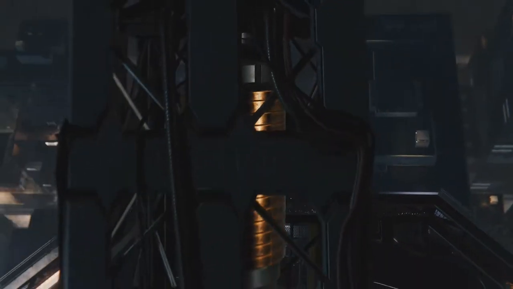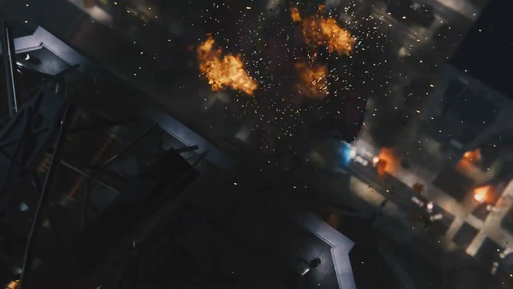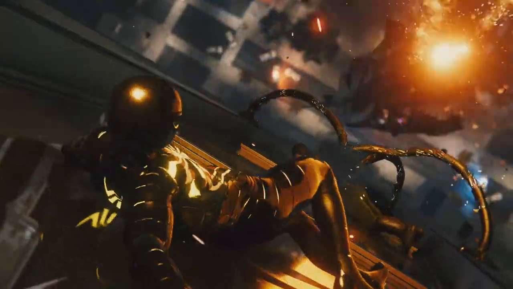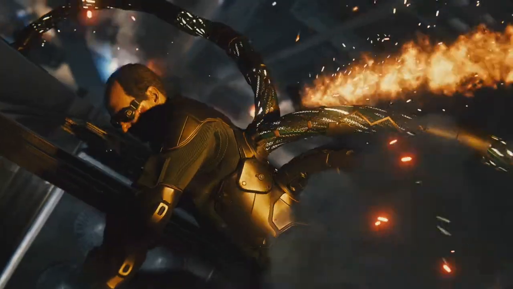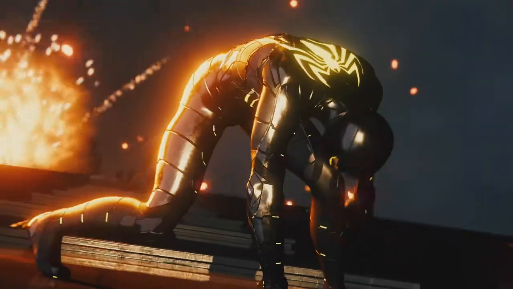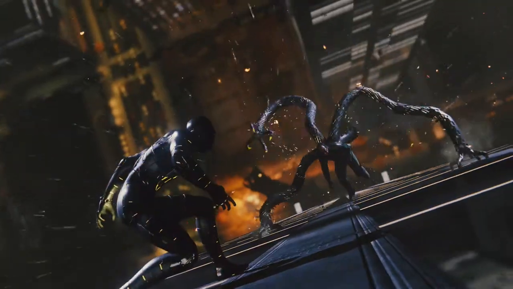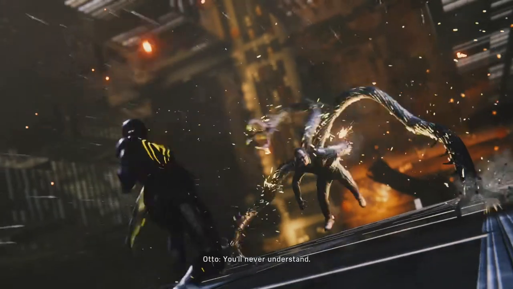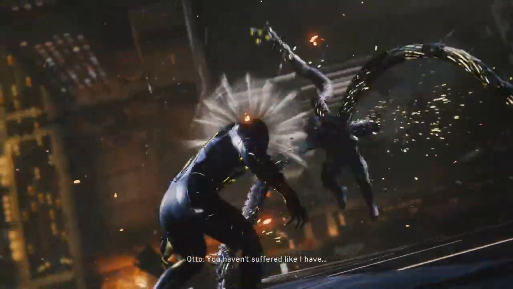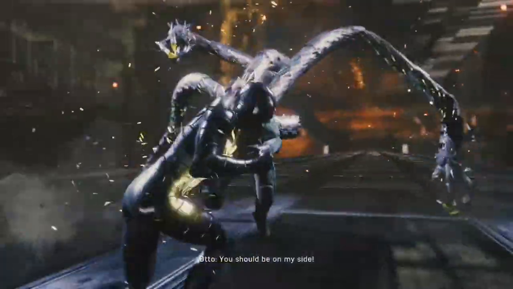Oh, that's one arm down. Where's that going, by the way? Police officers? Down there? Yeah. Let's just hope you didn't kill anybody with that. That kind of looked like a Michael Bay movie there. There we go. Just gonna dodge a bit. Oh, it's so weird that this is on the side of a building.